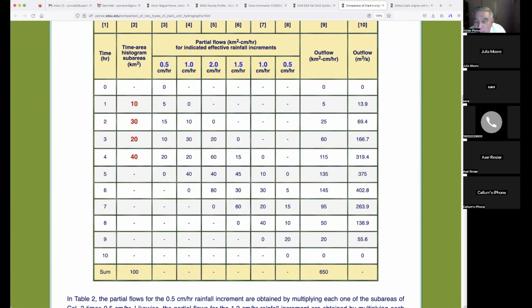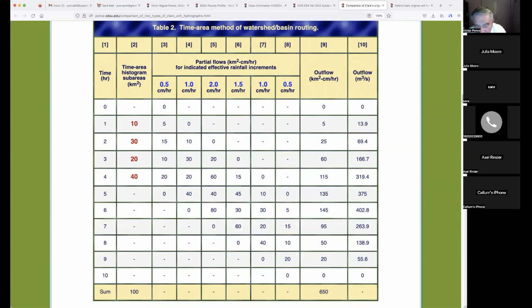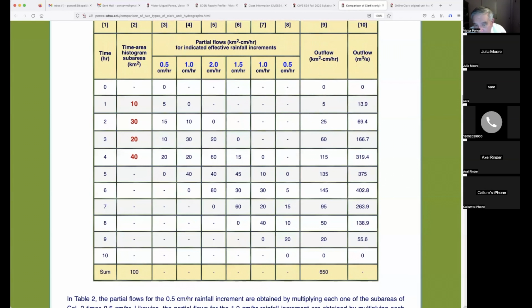And the only quick way that we had to do that is to sum up column 9 and get a number there, 650, and then also demonstrate that the addition of the blues was 6.5 times the kilometer square, which was 100, is 650. 6.5 times 100 is 650. So we have proven that, in fact, this method is 100% mass conservative. And then we proceed to multiply it times 2.67 in order to get the answer to this problem.